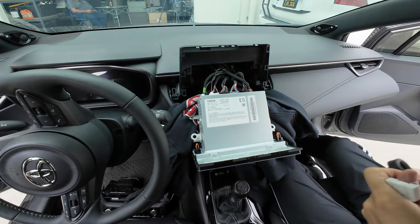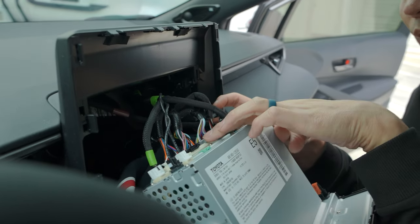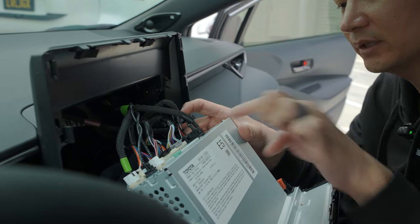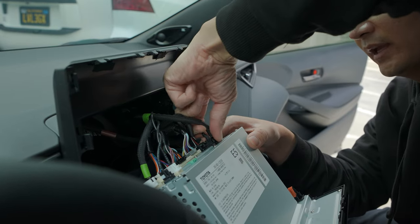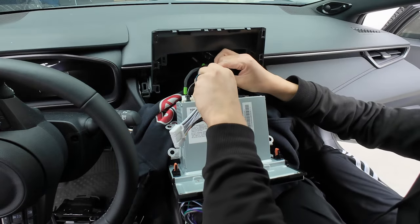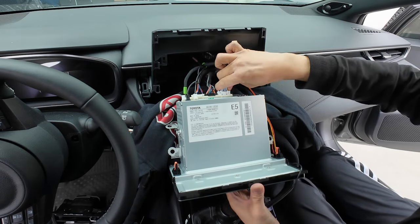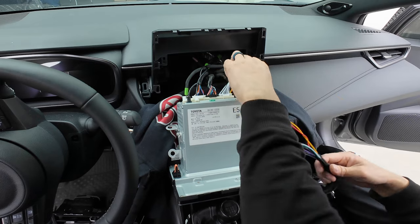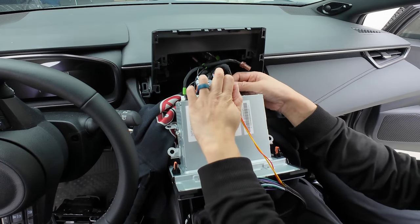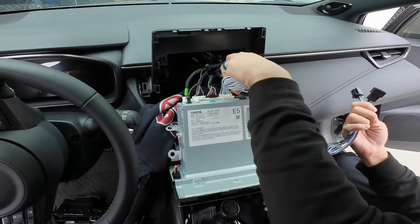Grab our harness. The two connectors we need to remove are the one all the way to the right and the center one. Make sure you only disconnect these two, because the same connector will also fit in the other ones — if you make a mistake you can short something out. When pressing the connector in, make sure you hear that click sound. If you don't hear the click, you're not pushing it hard enough. If you don't push it in enough you're going to get error signs and might even get a check engine light. This is a very important step — a lot of customers are not pushing it all the way in and they're having problems.